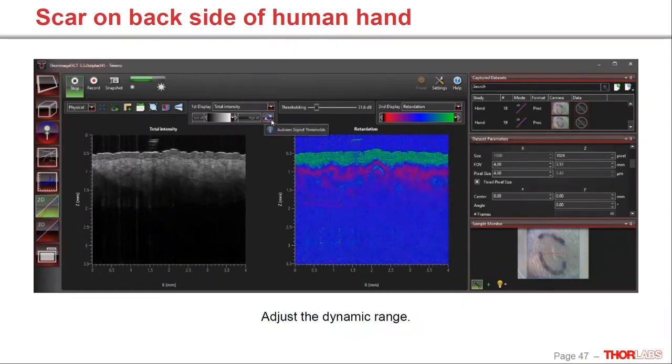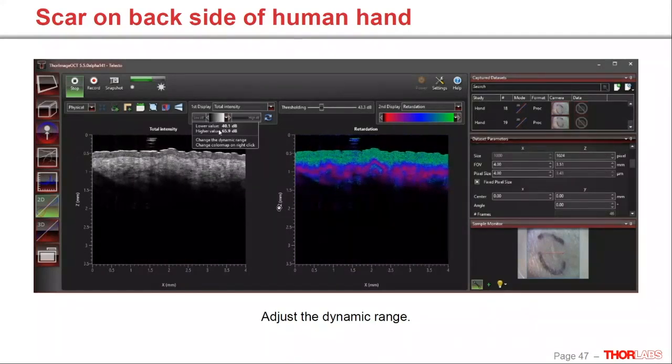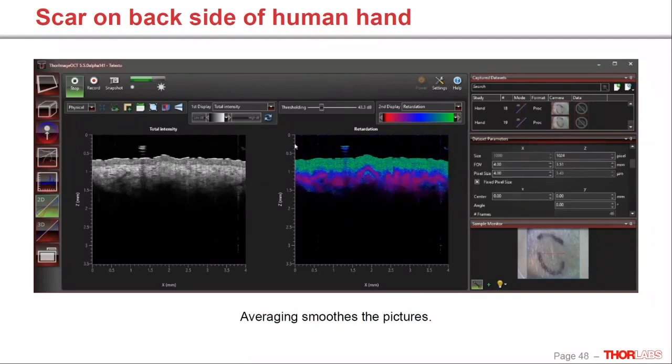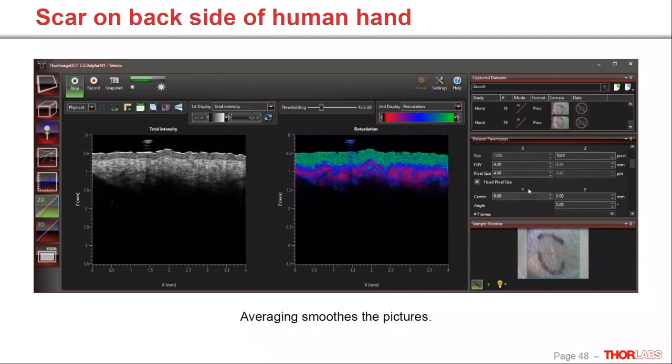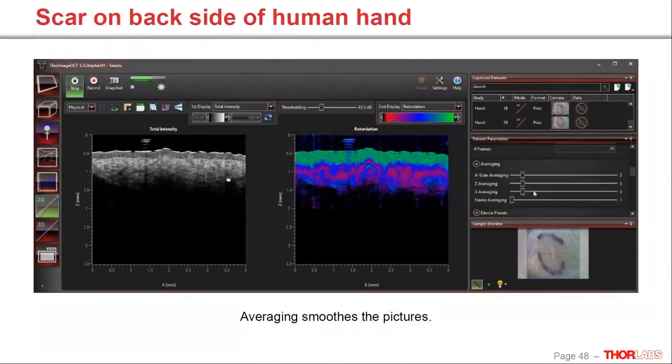And then I can change the contrast setting a little bit, the color scales, so we're not distracted by the noise floor so much. And you see that the retardation has a lower signal-to-noise ratio compared to the total intensity image. And to improve that a little bit, we can just do simple lateral averaging, and I select now here a kernel of 3 by 3 pixels, and you see that the contrast or the signal improves, especially in the regions where we penetrate deep into our sample, where also the total intensity gets close to the noise floor.